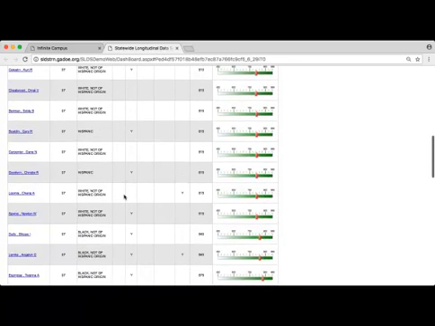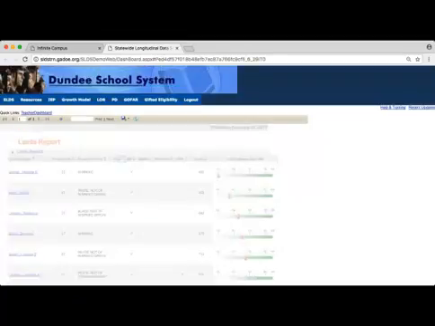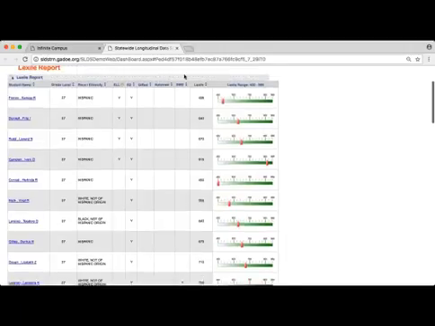If I want them at the top of the report, then I can click on the arrow again. And when the page refreshes, now all of my ELL students, my English language learners, are grouped at the top of the report, and then the rest of the students are listed below that. So I can do this with any one column or demographic category. I could also choose to put the students in alphabetical order.